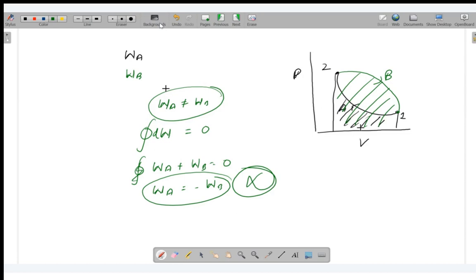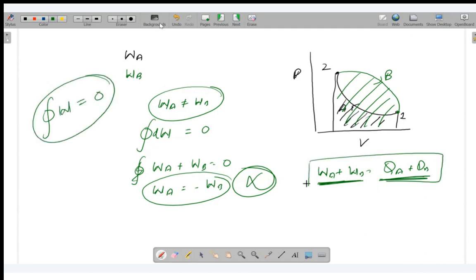But again, heat transfer, we are not accumulating it here. Heat transfer will be something else. Here heat transfer and work transfer are happening. WA plus WB is equal to QA plus QB. Neither this is the same nor this is the same. So the cyclic integral of work being zero is a completely different story, and this is a completely different story. Yes, net work done will be zero for a reversible process. No, no, I am not talking about the dissipation effect. That is completely different.